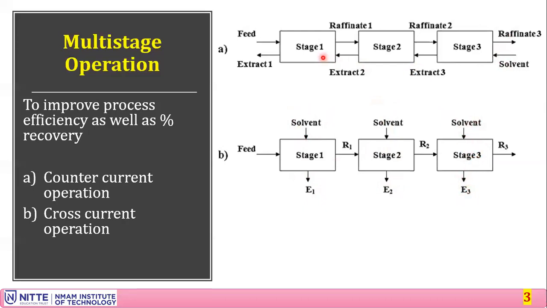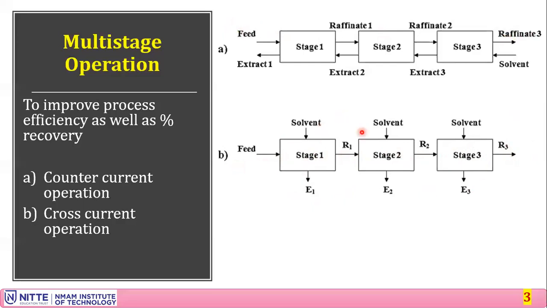So when you compare it, in countercurrent you have only one extract as the final product. Here you have number of extracts equal to the number of stages. It can go further, but if you have n number of stages, you have n number of extracts coming out. But the feed is one, it just continues through the stages and there will be only one raffinate. There will be one feed and one raffinate at the end of the whole process.